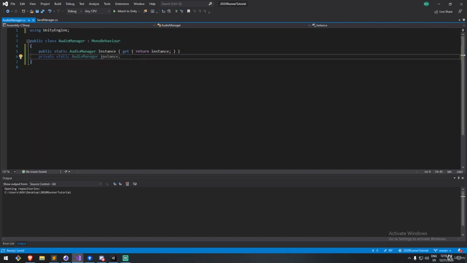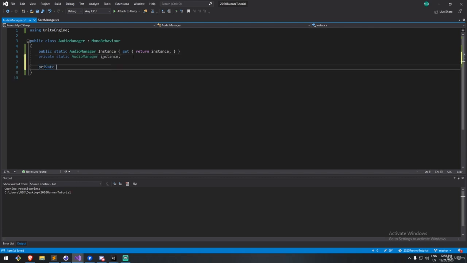So for our game, I'd like to allow music to be played in the background as a loop, but also I'd like to be able to crossfade in between two different music tracks. For example, when we're in the menu scene, I'd like to play a certain music in loop, and when we enter the game, same thing, I'd like to play a certain music in loop. For the crossfading to be made in between those two, and for it to sound good, we will need to have both tunes playing at the same time. In order to achieve that, we could be using two different audio sources for the two different tracks.